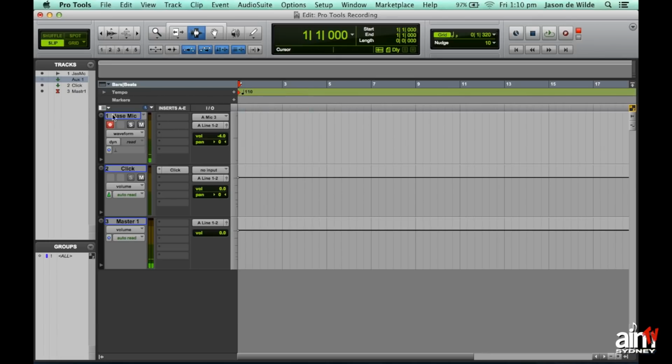I've got my channel unmuted. I'm in quick punch record mode. I'm ready to go. I've got a good recording level here. In fact, I might just change this because that's a little low. I'm just boosting up with my audio interface. You can see that as I'm changing my Apogee, it just changes on the screen as well. Okay, that's all sounding pretty good.